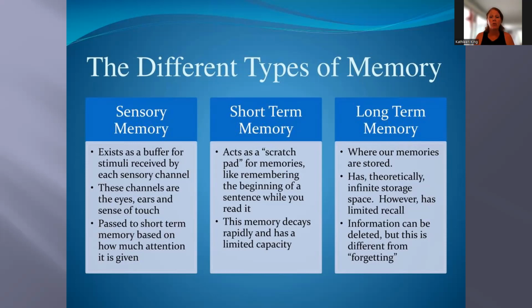People with processing disorders have issues finding things. Executive function actually helps us to organize our quote unquote file cabinets, our long-term memory, so we can find things quicker. So people with poor executive function, somebody with ADHD might have trouble finding the information that's actually in their brain. Somebody with a processing disorder certainly would. They need a little more time to find it in the file cabinet, so to speak.